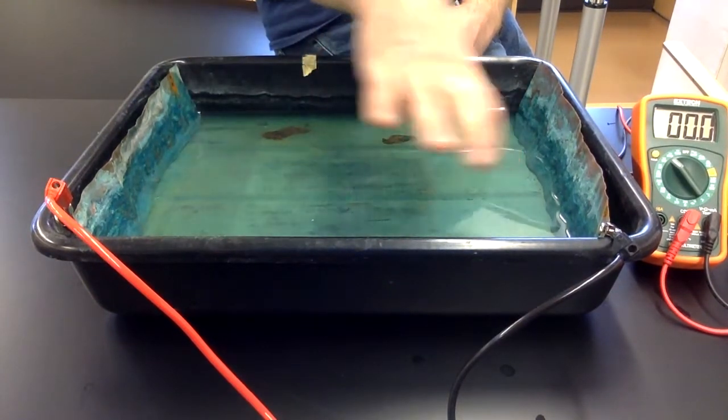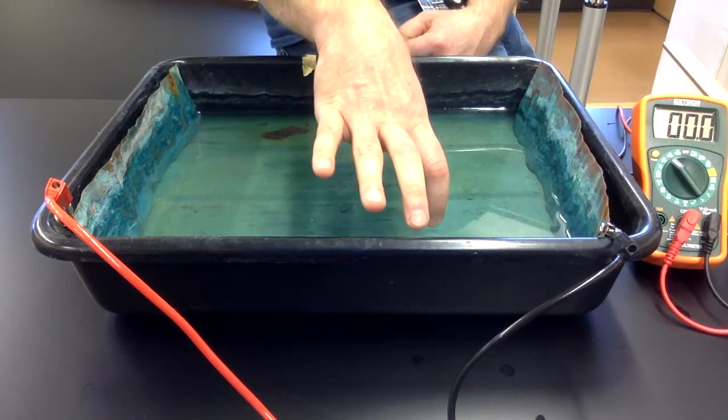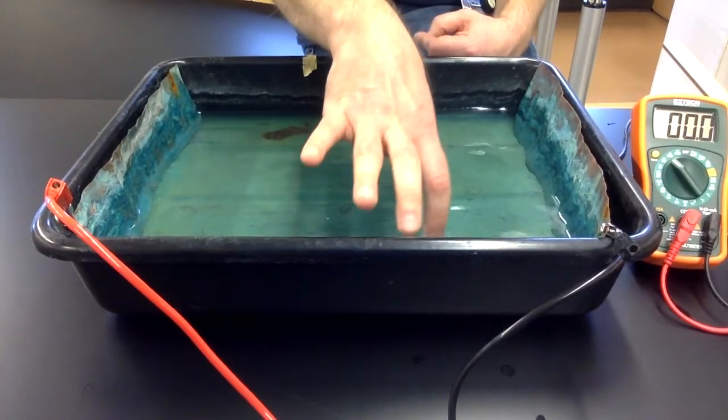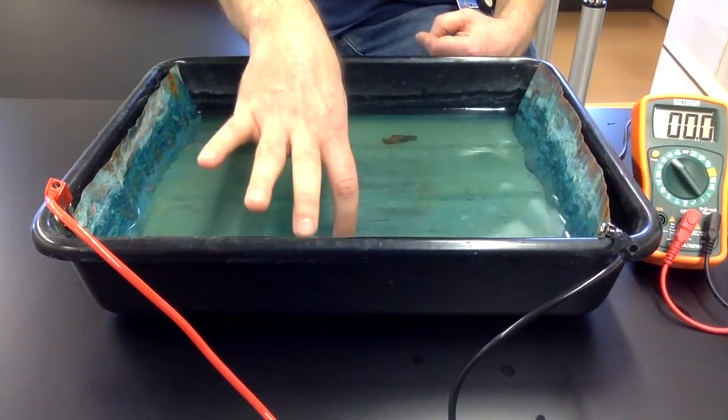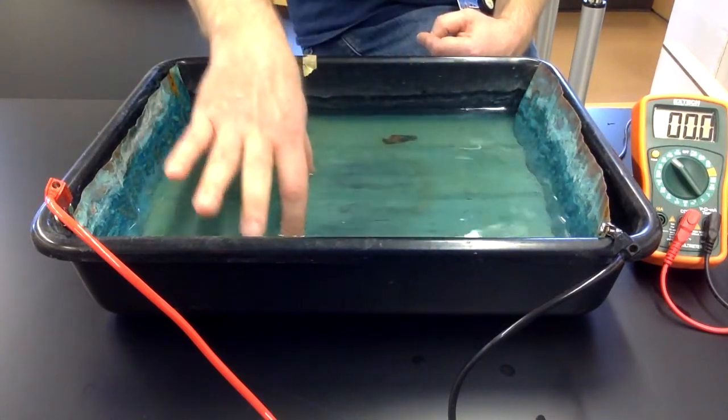So I'm going to put my hand in, and it doesn't matter where I put it. Ready? I'm a little nervous. No! Just kidding. There's actually no charge, okay? So I'm on an equipotential line, and there's no charge there.